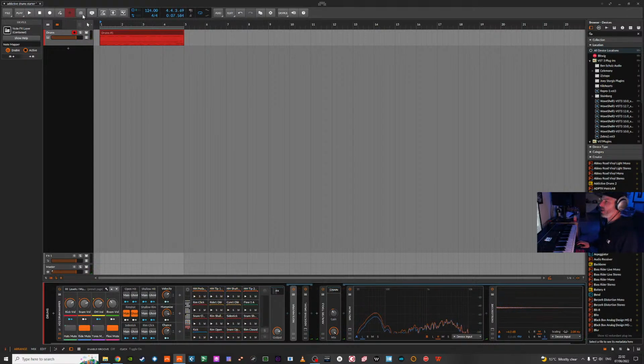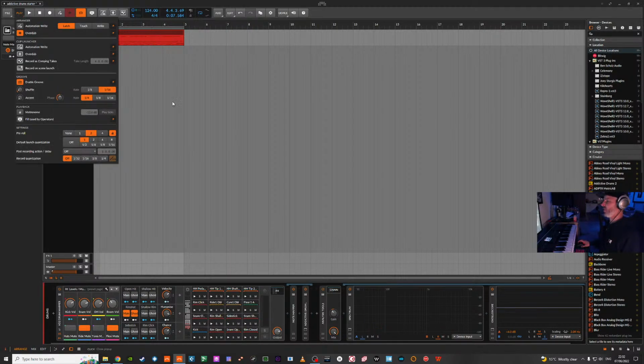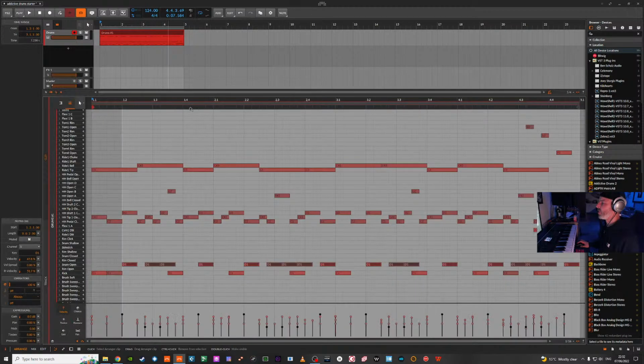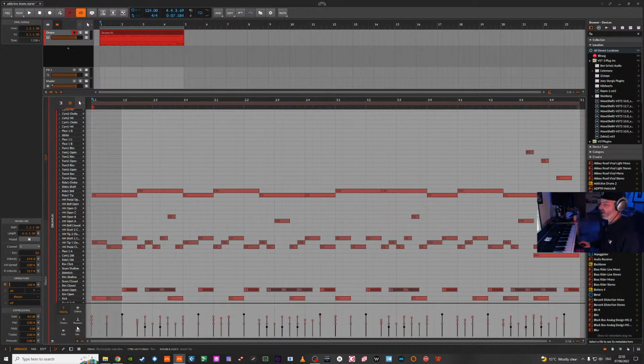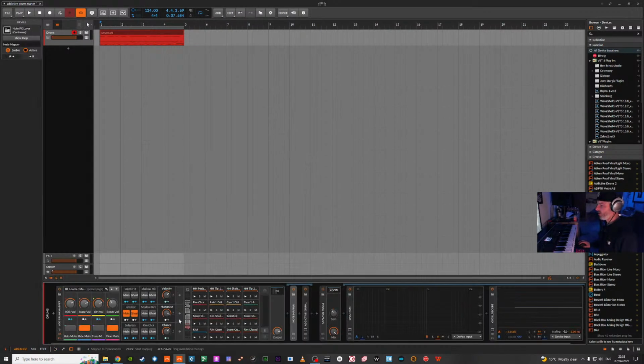But yeah, we could try combining it with the built-in. And one of the reasons I did this is because one of Bitwig's weaknesses really is it doesn't have any kind of groove template feature that I know of, like most other DAWs have had for a long time. But you don't really need one as long as you're fairly proficient with programming MIDI. I mean, this groove took me literally no time to come up with at all, and even without any of that humanisation, it doesn't sound half bad.